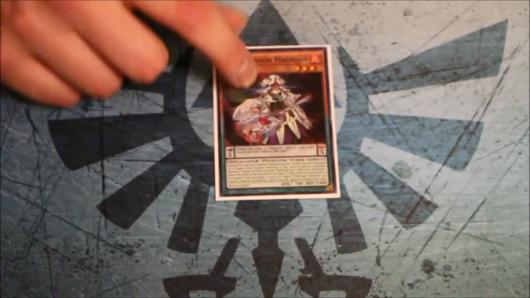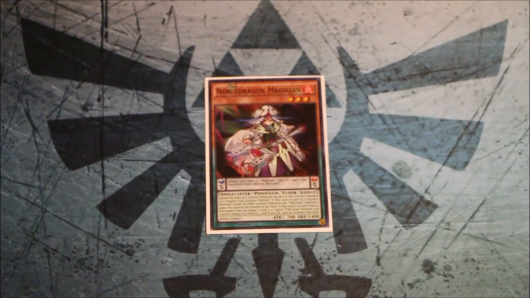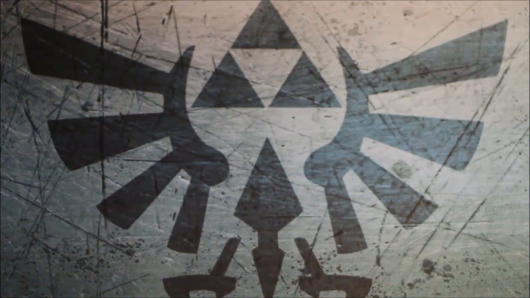Next up, Noble Dragon Magician. This card is absolutely trash. Hate this card with a passion. I can't find another card I'd run instead, and I don't like it. I never use it, never need it. I'd rather use something else, but I can't find anything.